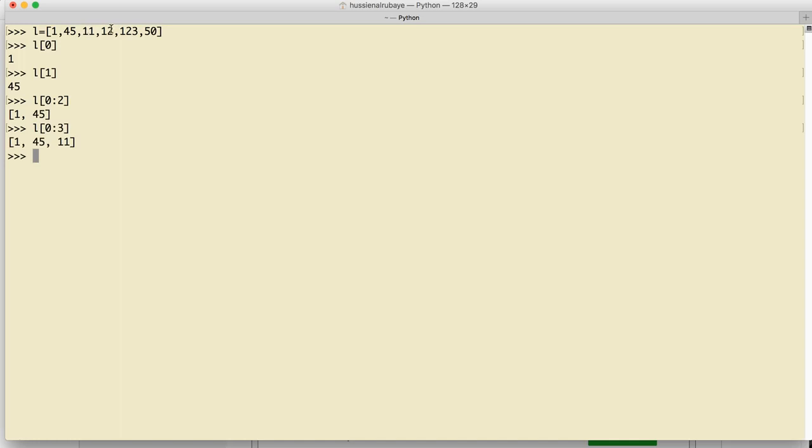That's great. What if I want to print these: 11, 12, 20? Which index do I have to start from? I say L, start from index 0, 1, 2. So start from 2. Then it should be 3, 4, and you want to take this one, yes, so 2 to 5, where 5 is not included. So I give you 11, 12, 20. So the slice works this way: you give the first element, and the last element will not be included.